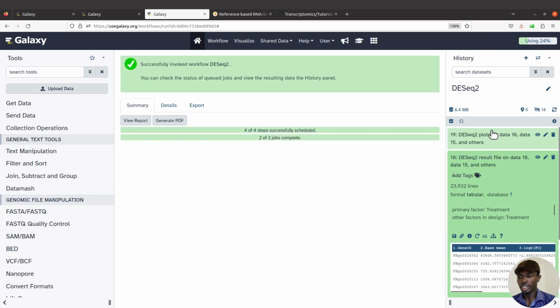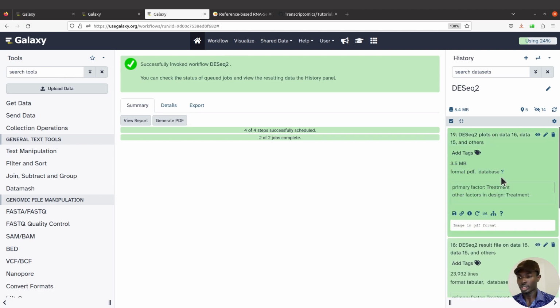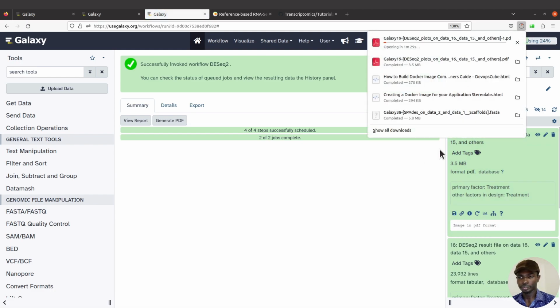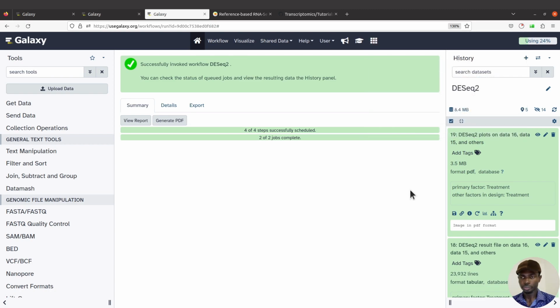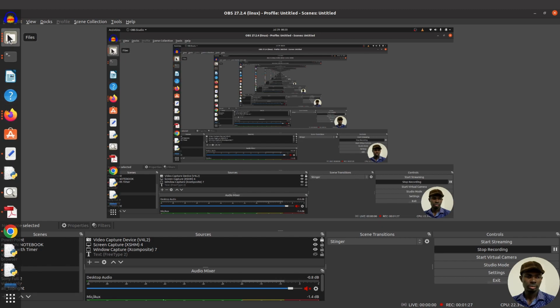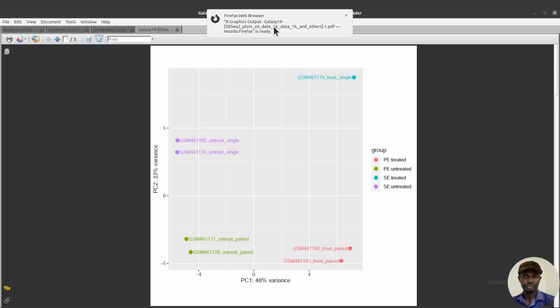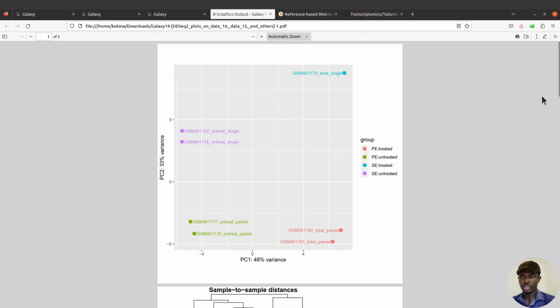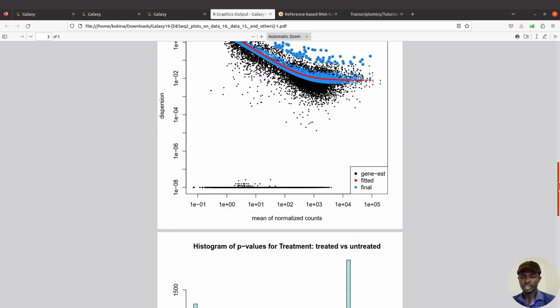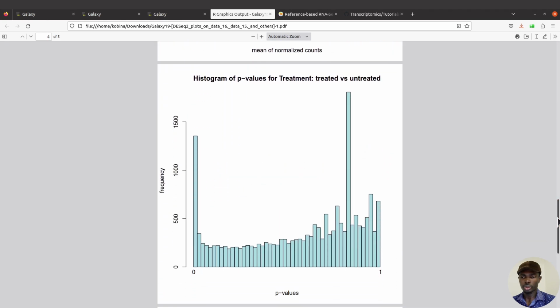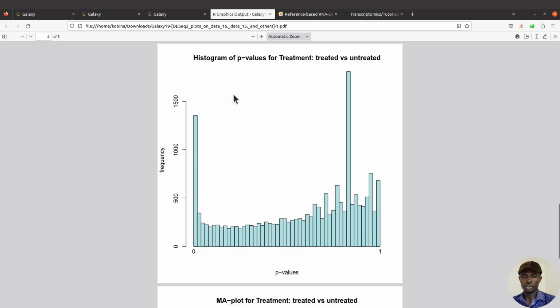You can download this one. You can also download the PDF. The PDF has visualization. So just click it. Let's just download the PDF. I'll just click to save it. So I have it here. Yeah, I think I had earlier on downloaded the results. So there it is. I'll just open it for us to see. So this is it. I'll just open it with my PDF viewer. So I have that here. So these are the visualizations. I've explained the outputs here in another tutorial. So check the description box, you'll find links to those videos.